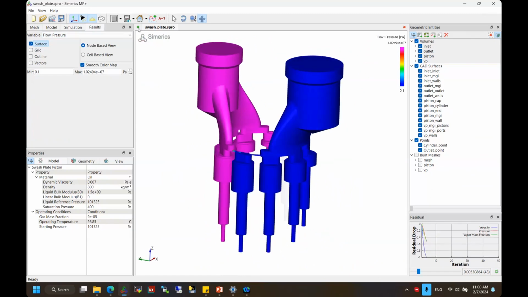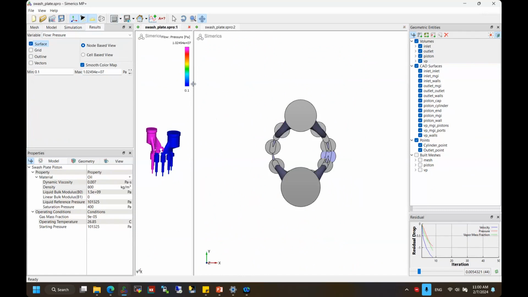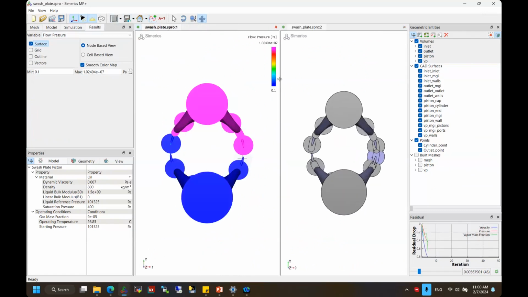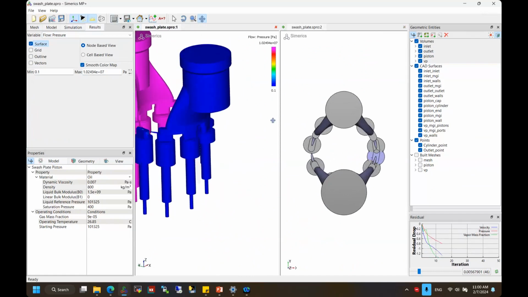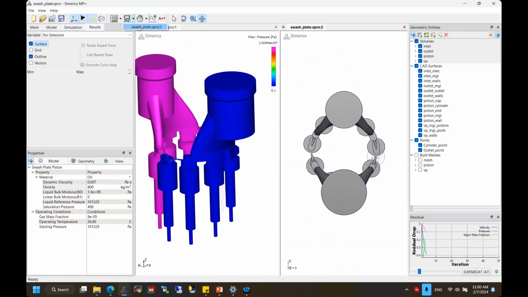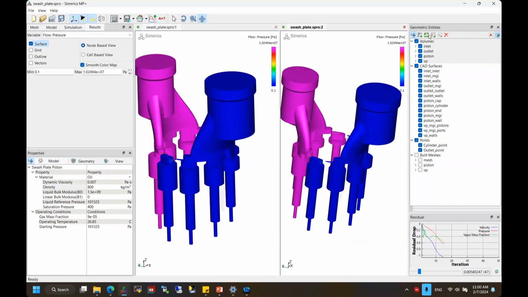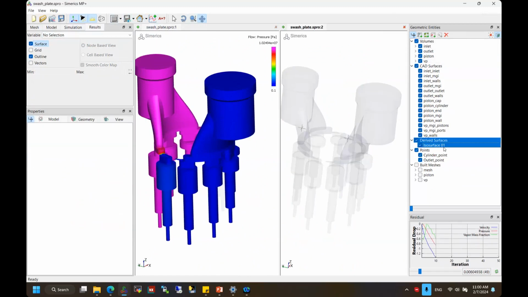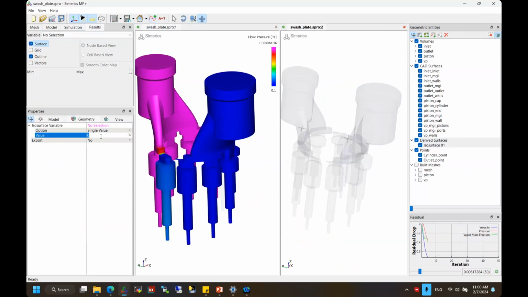So this is the pressure distribution, and we can create another view to visualize the cavitation bubbles so that we can put those side by side. We have this pressure, and then let's say I can create an isosurface of the total gas volume fraction. To create an isosurface, I just click this button and it creates this isosurface. And I can plot the total volume fraction of the gas.